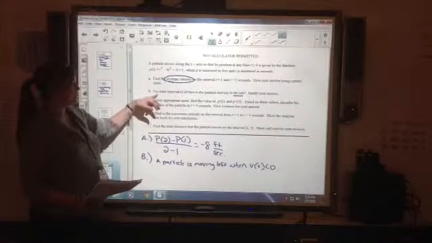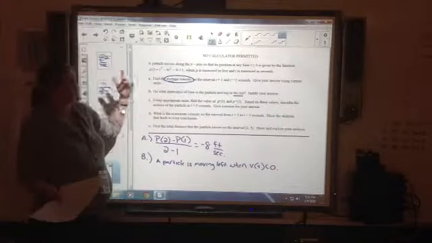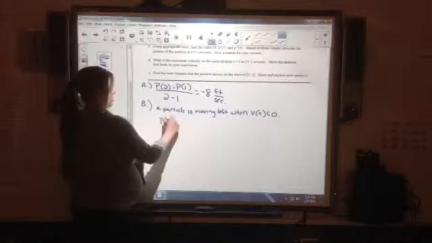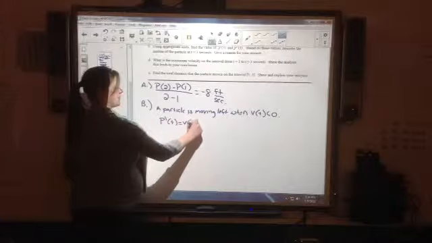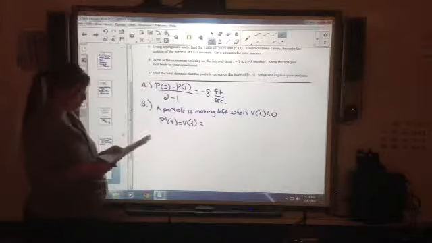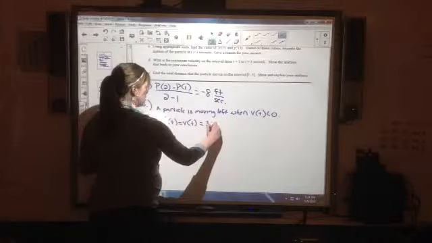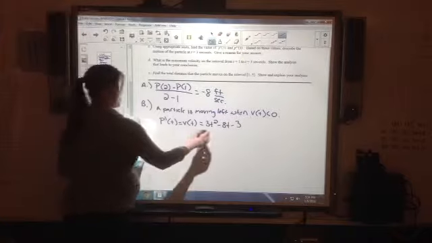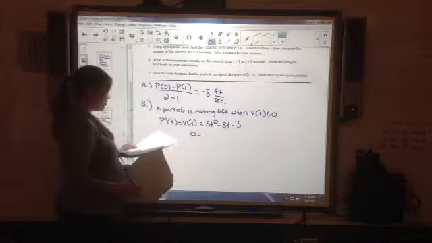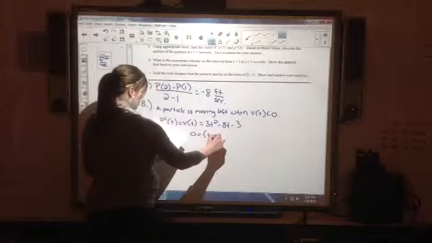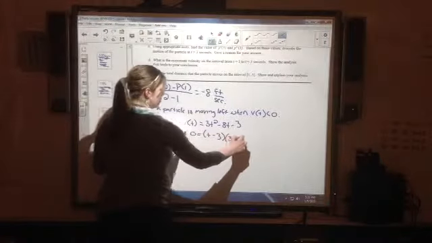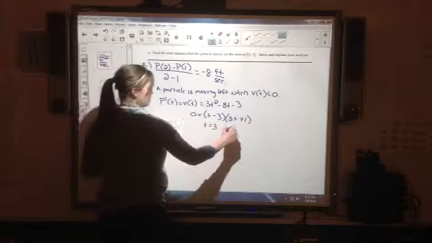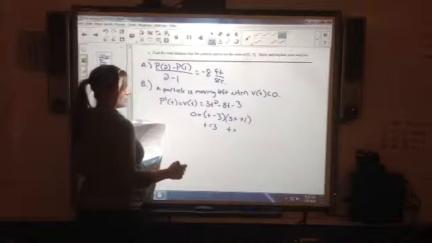So what I need to do is figure out, well, when is the velocity less than 0? When is it equal to 0? So you're going to take the derivative, p prime, because that's the same thing as velocity. And if you take the derivative, you get 3t squared minus 8t minus 30. You set this equal to 0. And when you do that, you can factor this into t minus 3 times quantity 3t plus 1, which you know because you already did this. t is equal to 3. t is equal to negative 1/3.